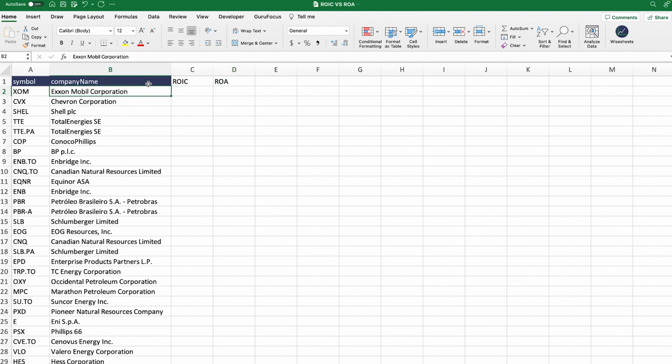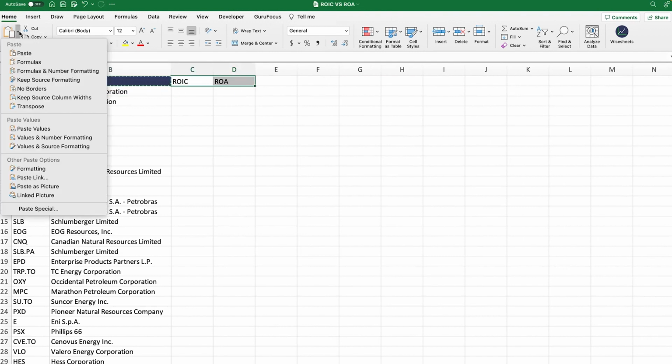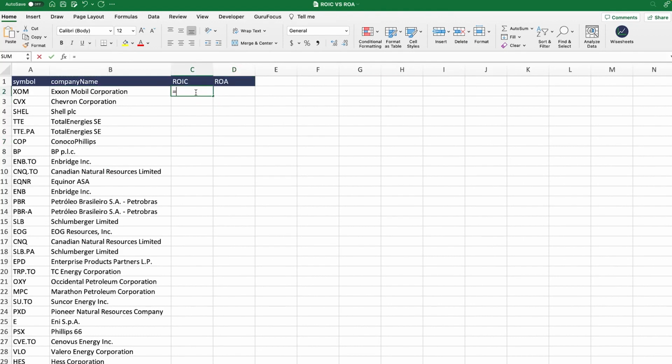So to go back to the spreadsheet, we're going to paste the formatting here. There you go. And now we're going to use the WISE function to access this data. You're going to do equals WISE, then in the function you're going to get the different parameters that you need. First you need the symbol. So this is the symbol that we're going to use. And then for the parameter, we're going to look to get the ROIC. We can lock this in.